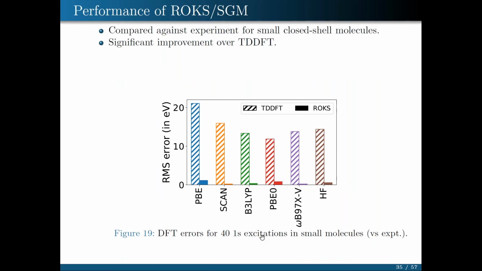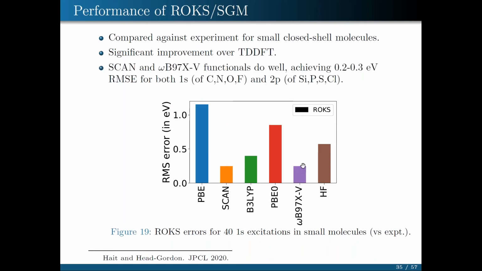However, ROKS seems like something that can handle this because it does orbital optimization. It should be able to handle the core hole formation problem pretty effectively, and indeed it seems to do pretty well. It's a dramatic improvement over TDDFT, to the point that the solid bars showing the RMS errors for ROKS are pretty hard to see versus the full size of TDDFT errors. So maybe it's a good idea to just zoom in and focus on the ROKS errors alone.